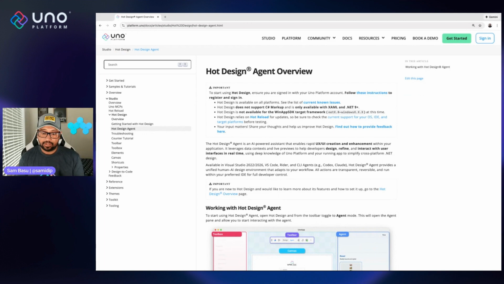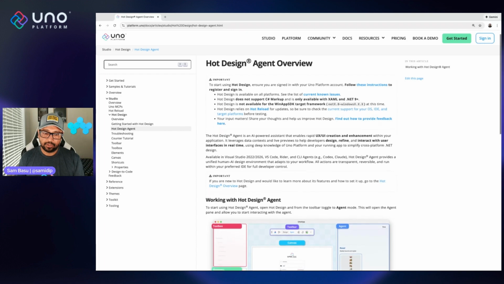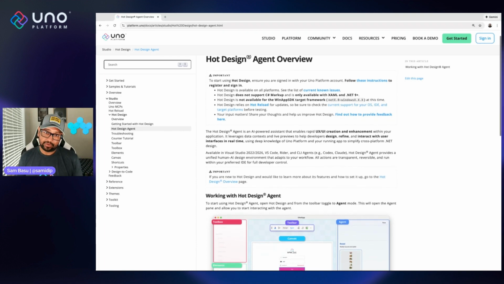You can use the inbuilt AI agents in any IDE of your choice. So GitHub Copilot or Codex or Claude, any of those things will work within your IDE. But if you would rather just start with a blank application and let us bring the agents to you, that works too. And that's the point of Hot Design Agent. And this one can build up entire UI from scratch, or it can let you tweak UI as you're building your app. So this is something you can run on any platform where Uno Platform apps run.